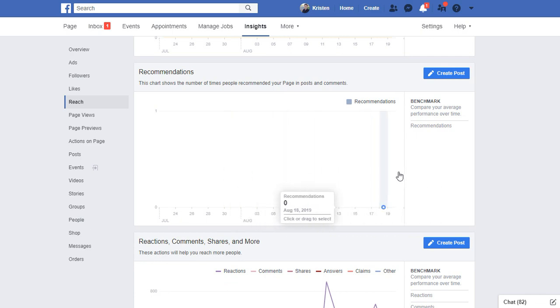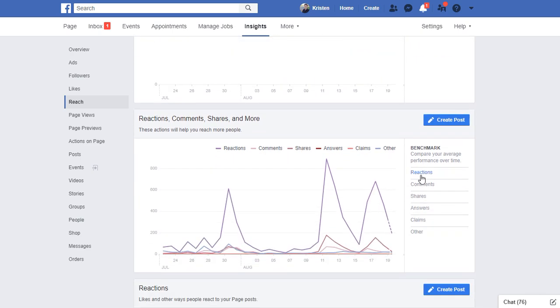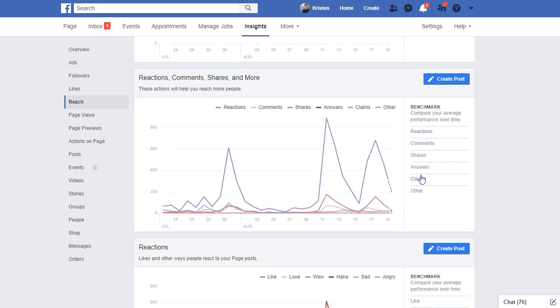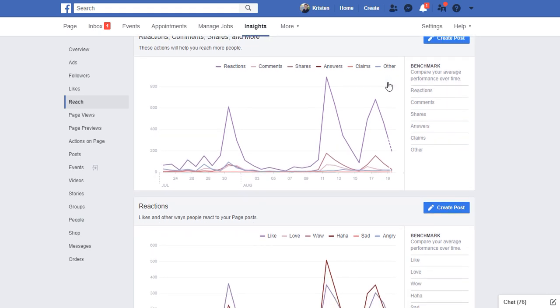Recommendations will happen here as recommendations come in. And then there's a graph here that shows reactions, comments, shares, and more. This is all to help you increase your engagement through your posts to reach more targeted customers.